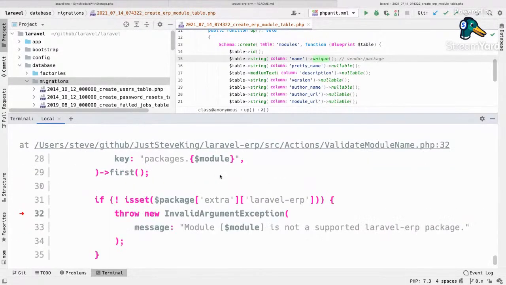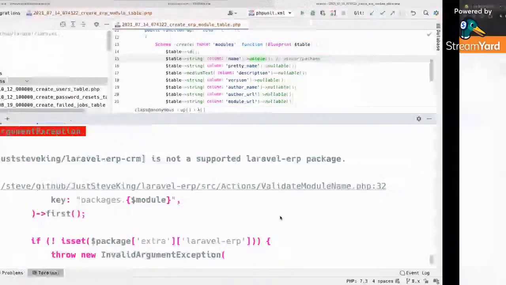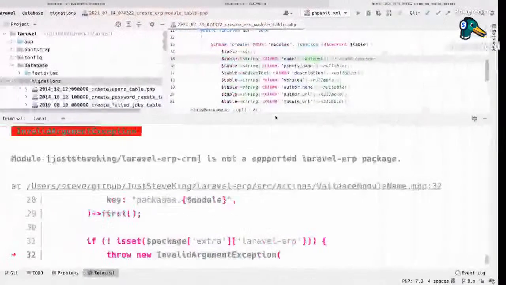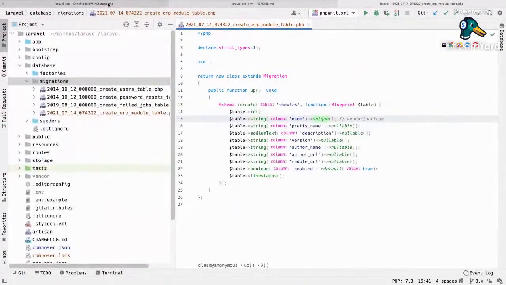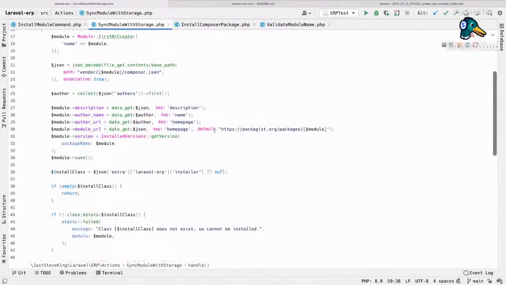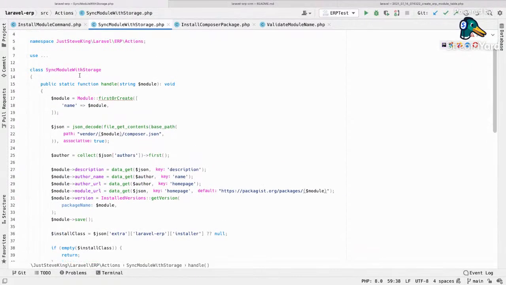Install. So the extra laravel-erp doesn't exist apparently. Okay, so the endpoint we are hitting for this, so that we can make sure we get it, is there's the default information, vendor module.